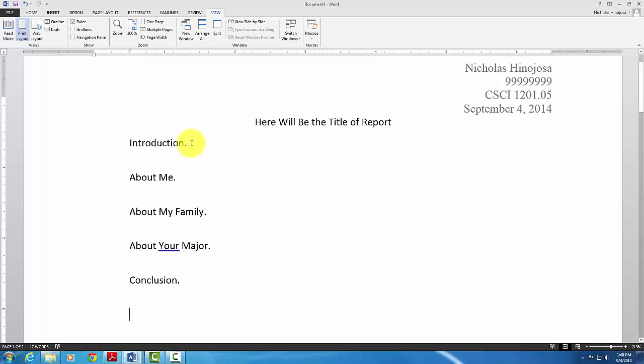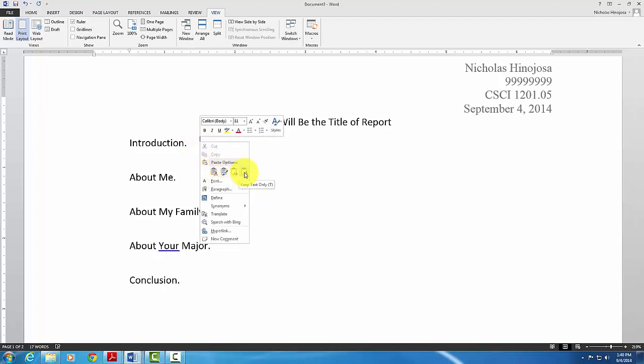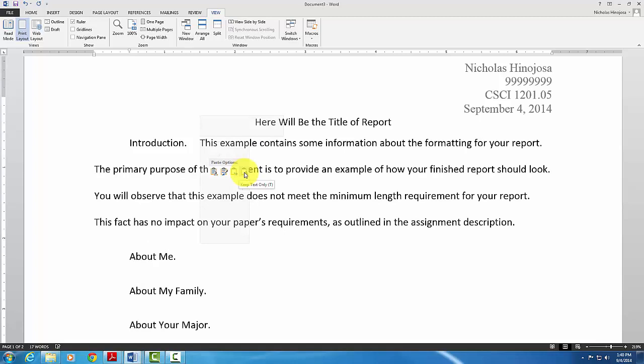If we insert some text here or type it in, first of all, if this is the subtitle for your paragraph, you can press the tab key, and then insert your text. In this case, I copied and pasted some text just to show you an example. Here you'll see that the text is double spaced, and the first line is indented. If you want to make emphasis on your subtitle, you can go ahead and select it here and then press the B to bold it.